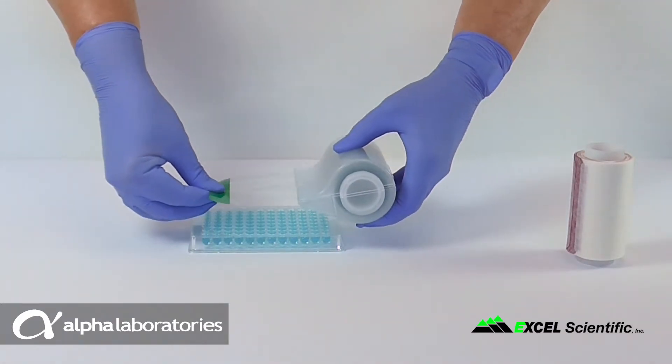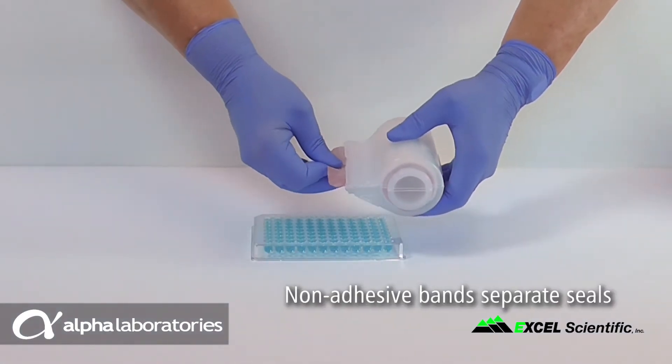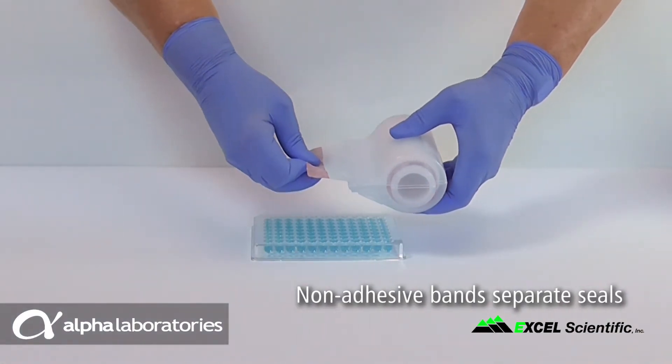Thumb and forefinger notches above and below the film at the edge of the dispensing bill provide access to the non-adhesive band to facilitate pulling the next film from the dispenser.